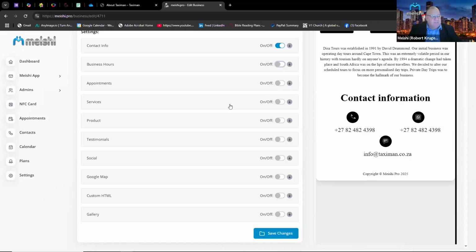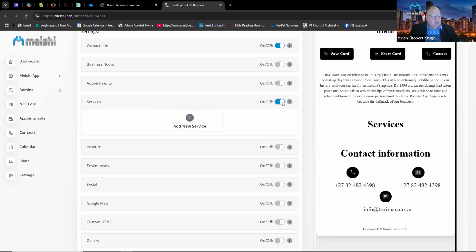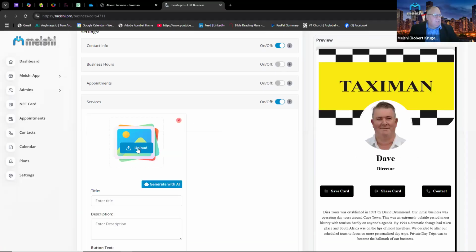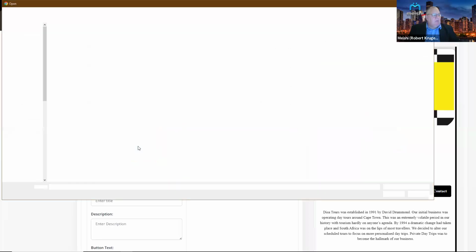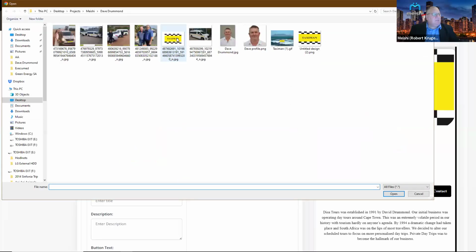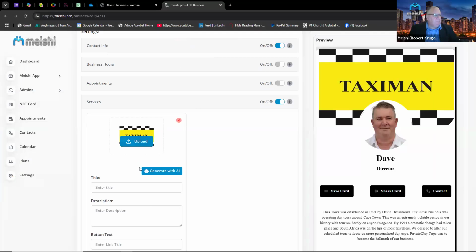Then the service section. This is the heart of your company, what your company does. So when people come to check out your company and they're going through your card, they can go to your service section, because your service section is going to show them exactly what's going to happen. So the first thing, this little logo that you're going to put in here is also 512 by 512. So in other words, I'm going to copy that. This is the logo that we use there.